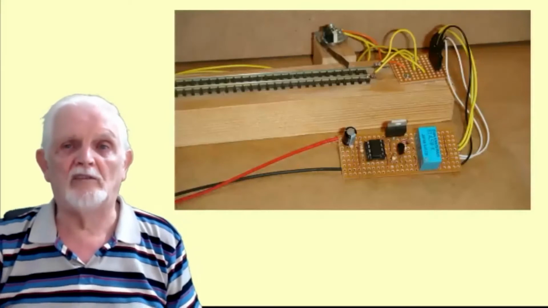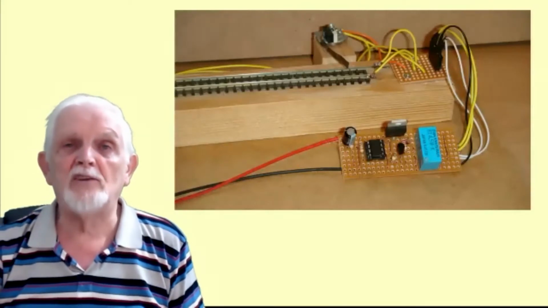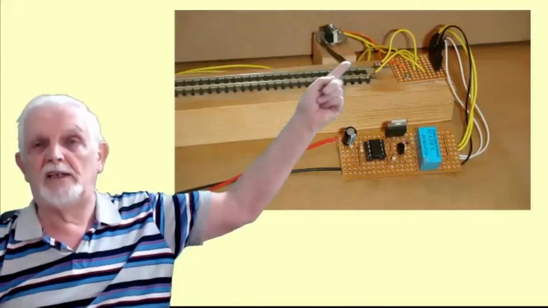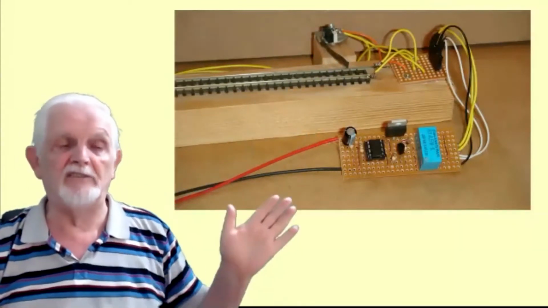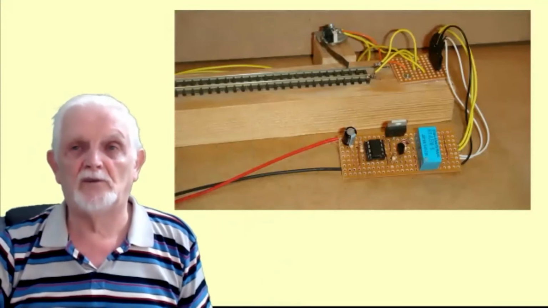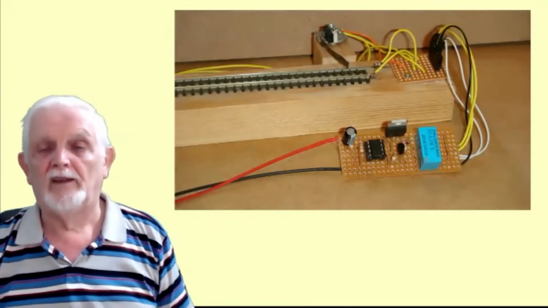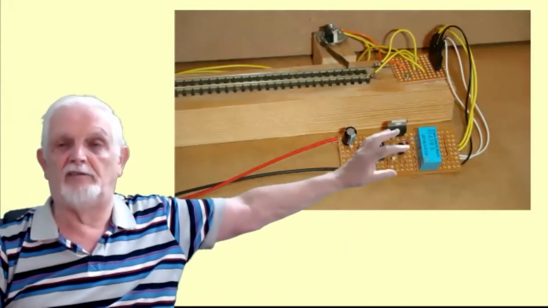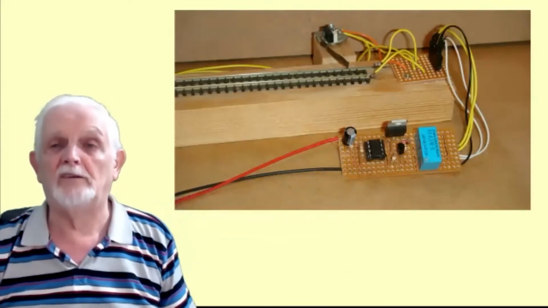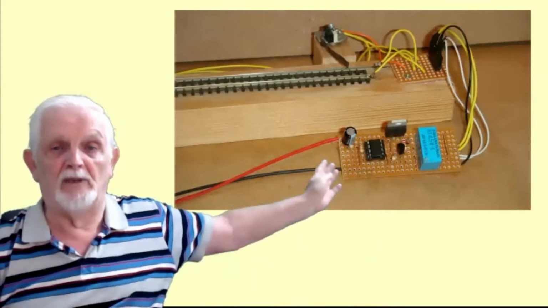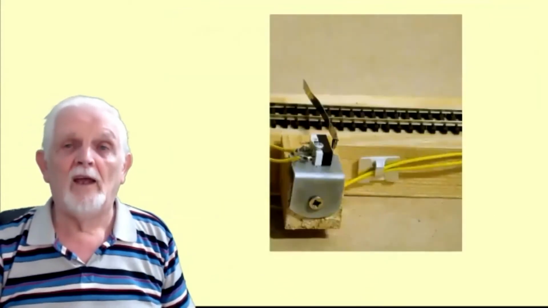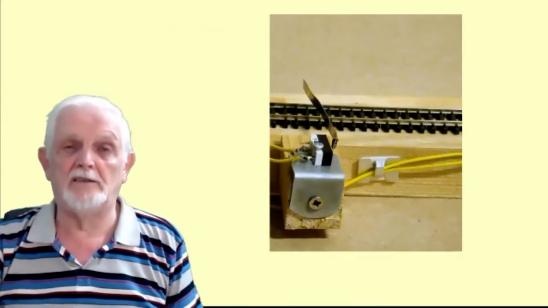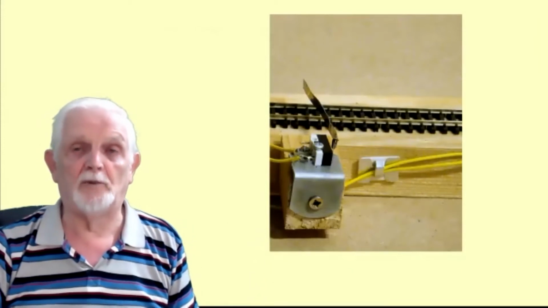Well, what I've done, I've got a micro switch, you'll see it up the top here, and I've soldered on an extended paddle, so it takes even less pressure to operate it. And there's my little 555, there's my relay for reversing the polarity to the track. Here's my incoming power here. At the other end, I've similarly got an extended paddle on a micro switch.